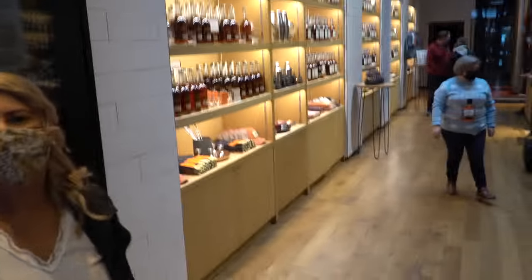We're in the gift shop waiting on our tour. Jamie decided to tag along today — she's kind of a fan of Old Forester 1910, so it kind of works pretty well. I need an Old Forester sweater, I'm just saying. I decided I'm going to quit Whiskey Row, work here, wear an Old Forester sweater, and sip on some Old Forester 1910.